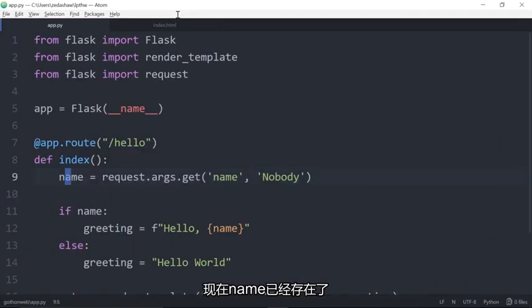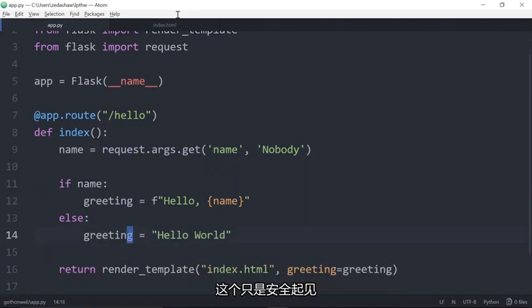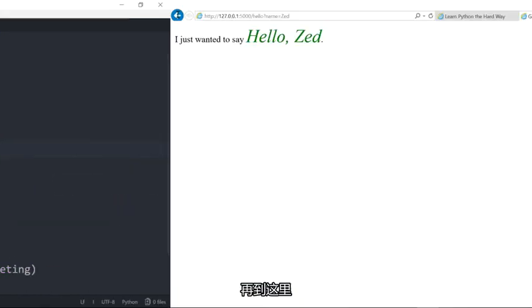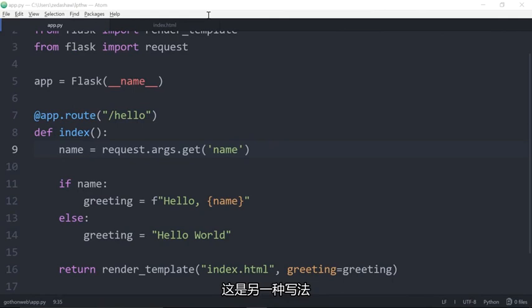And what that's doing is now name exists as an argument to the thing, and it's assigning Z to this, and then Z comes down to here. Now, each time we run through, it's going to be nobody, so we're never going to see this one. This is mostly just there for safety, just in case. But if you want, you can do this. You can get rid of that to see that work. Come over here. Okay, watch this work. All right, and then we're going to get rid of the parameter. Okay, there we go, and now we saw that other style. Okay. So let's undo this. All right, we got that working.